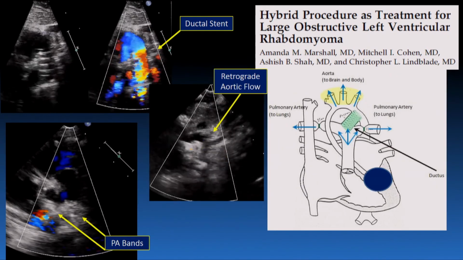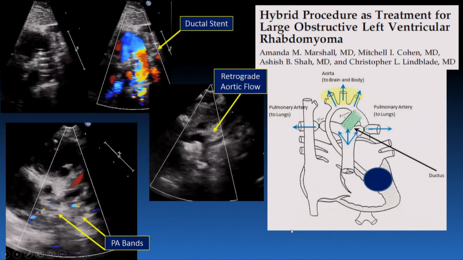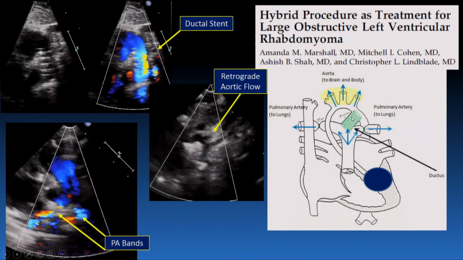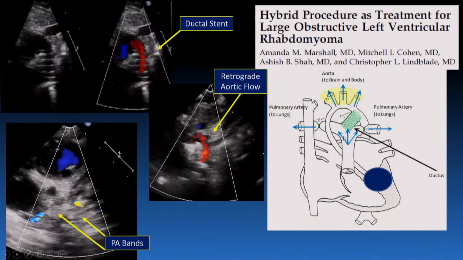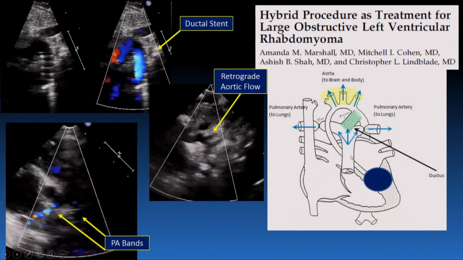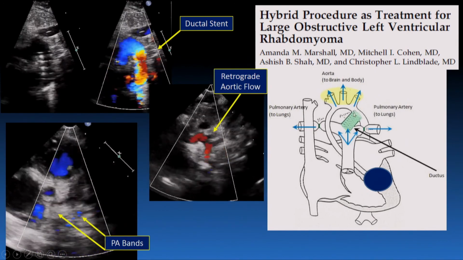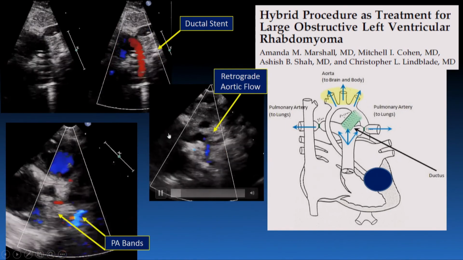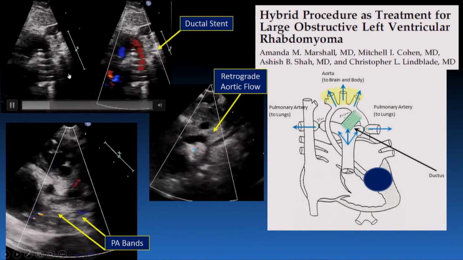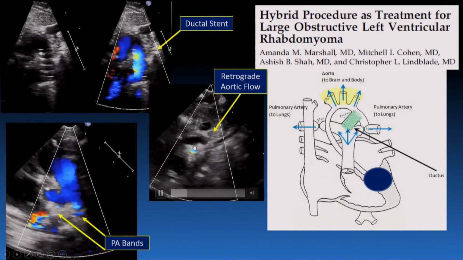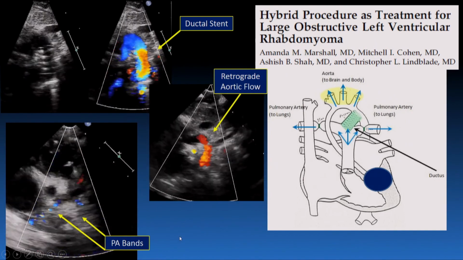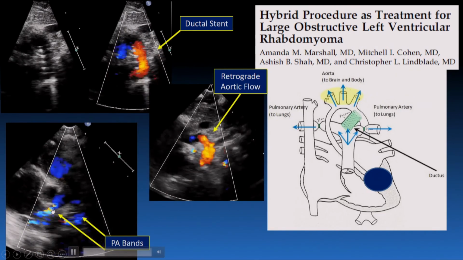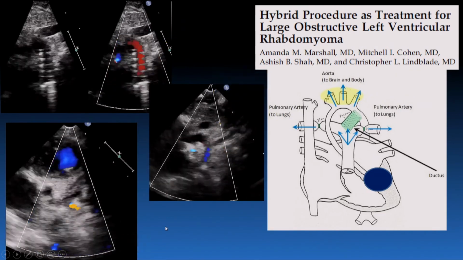And what is that? Well, it is where we put bands on the pulmonary arteries, and then we put a stent within the ductus arteriosus to essentially have the antegrade flow across the pulmonary artery into the aortic arch across the ductus arteriosus as our systemic outflow. And here's postnatal evaluation by echo of the stent in the ductus arteriosus with retrograde flow in the aortic arch and these pulmonary artery bands on the PAs.